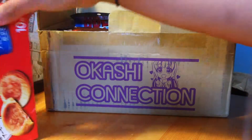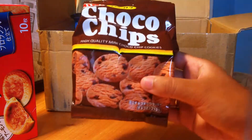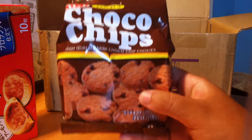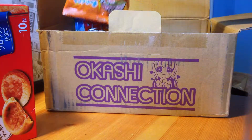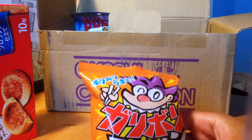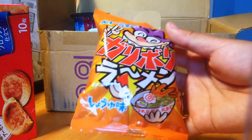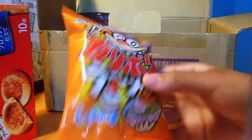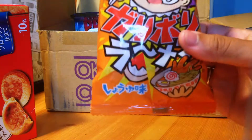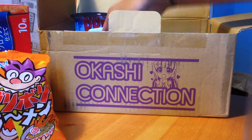Next we have chocolate chips — I don't really need to explain those; these are probably little chocolate chip cookies that look really good. Next up we have Garibori shoyu ramen, so these are like ramen noodles similar to what we get in Canada, but this one is soy sauce flavor. You can eat them raw or cooked, so those I won't be trying, but very cool.